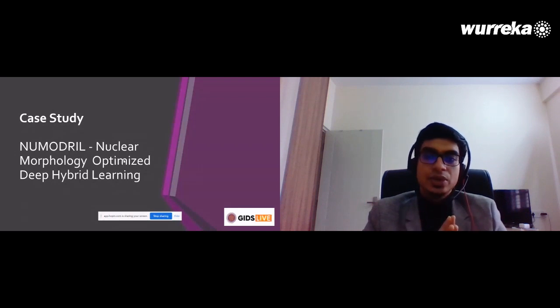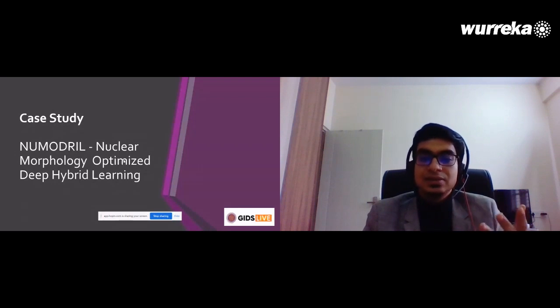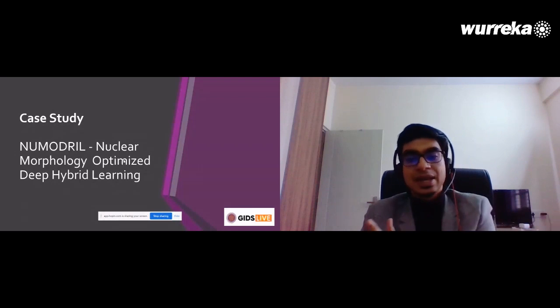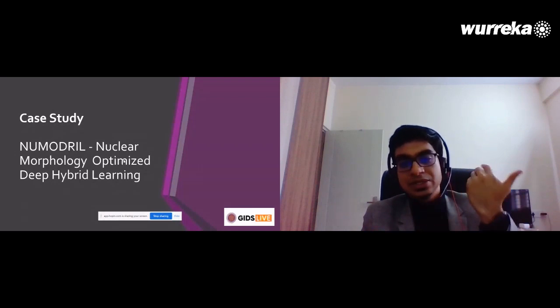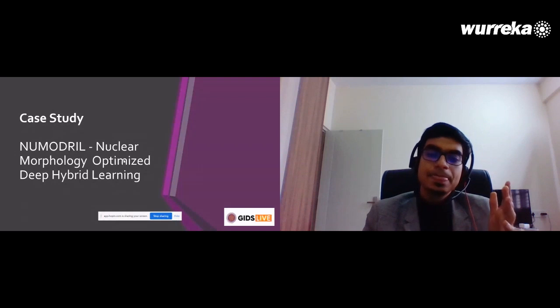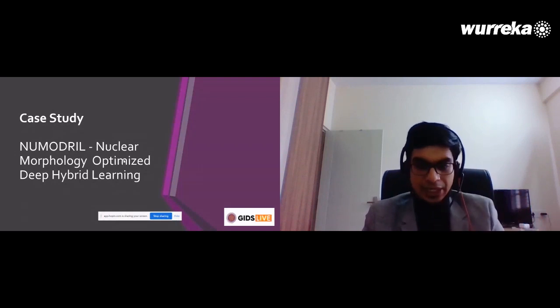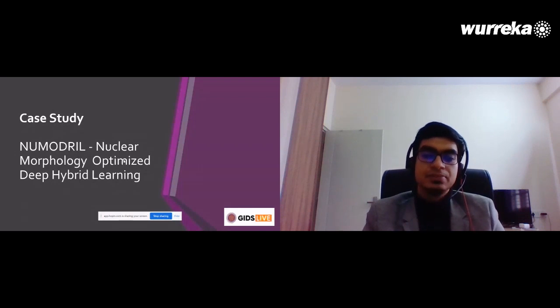But the challenge here was that the data set we had was highly imbalanced, and at the same time, the data set was very small. As we can see over here, the data set had just 314 images, out of which 262 belong to the cancer samples, and there were just 52 images that belong to the non-cancer samples. So the majority class had almost 84% of the data, whereas the remaining 16% belong to the minority class.